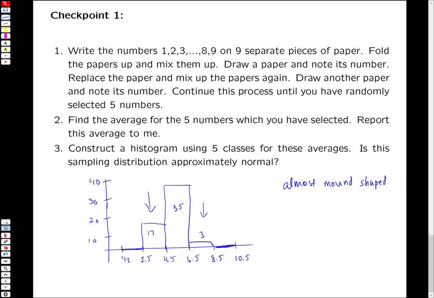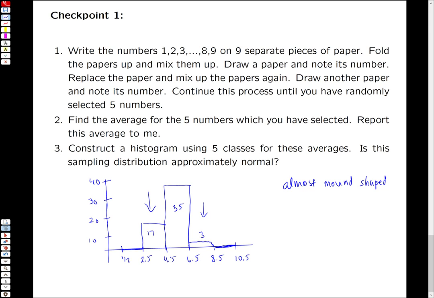You guys remember a theorem we learned? It's in section 6.5. It's called the central limit theorem. If you have sample sizes greater than or equal to 30, your distributions are approximately normal. The sample size in that question is not the 5, but the number of samples that I do. I did approximately 70 samples in here. We're missing some people, so it's not exactly 70. But it's more than 30 samples, so my data should be approaching a normal distribution.